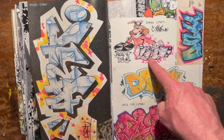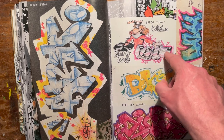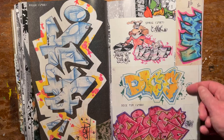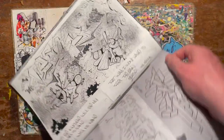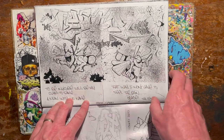Oh, look, it's got a slightly metallic thing in that 3D. Everything's happening in that 3D. Love them 3Ds like that. More dice stuff from 88. Oh, this piece. This one. It's one of my favourite black book pieces of all time.